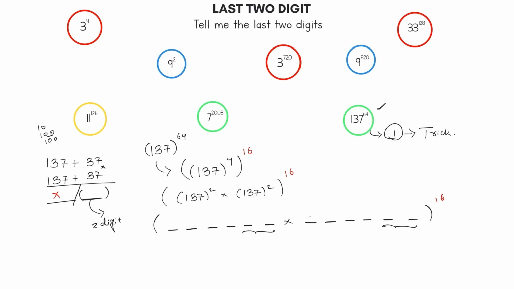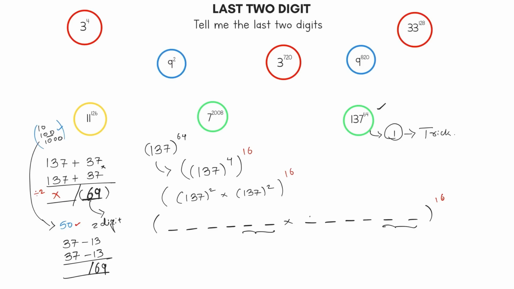Now to find out 37 square, I will take my base as 50. How will I take the base as 50? I will derive the base as 50. From where will I derive? I will derive it from my primary base, which is 100, because I have only 3 bases, 10, 100 and 1000. So from 100, I divide 100 by 2 and I derive my secondary base as 50. Now since I have a base as 50, I will write this as minus 13 minus 13. If I do it in this way, this will be what? 13 into 13, 169. Which means whatever is 37 square, I don't care, the last 2 digits of that will be 69.